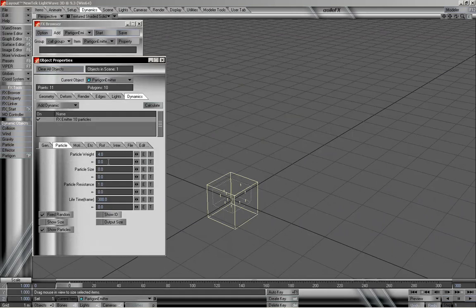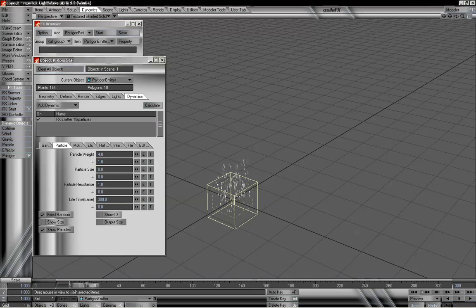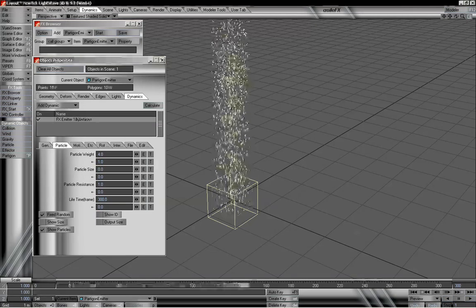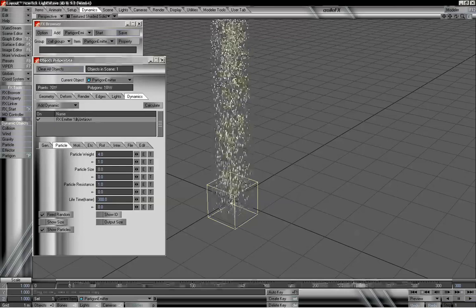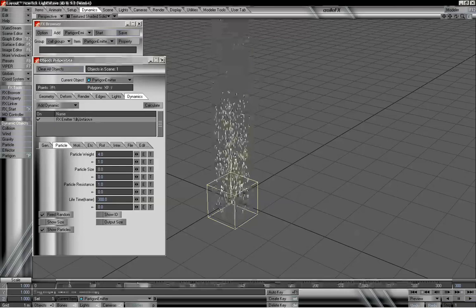We can also see there's an option underneath the main option for each one of these different settings: lifetime, also resistance, size, and weight. And this is going to be our variable. This allows us to customize each of these values so that it's not constant for all of our different particles. I'm going to set our variable to 1 for our particle weight, and now what we're going to see is that some of our particles are a little bit slower than the others, and we have just a little bit of variation in our scene.